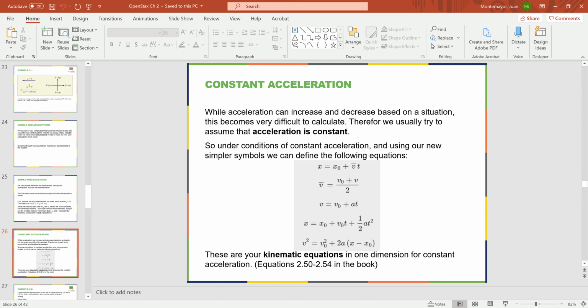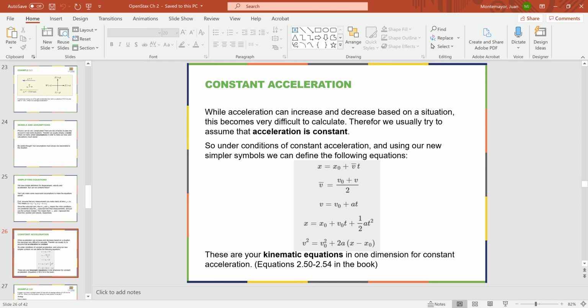For your fourth one, x equals x naught, your initial x, plus v naught, initial v, times your time, plus 1/2 at squared. That's the one that gives a lot of people some issues, and later on we'll know exactly why. It gets a little bit complicated just because of that t squared at the very end. And the last one is v final squared equals v initial squared plus 2a times the x minus x initial. You could really call it just delta x because it's change in x. That's one of our first equations that we talked about.